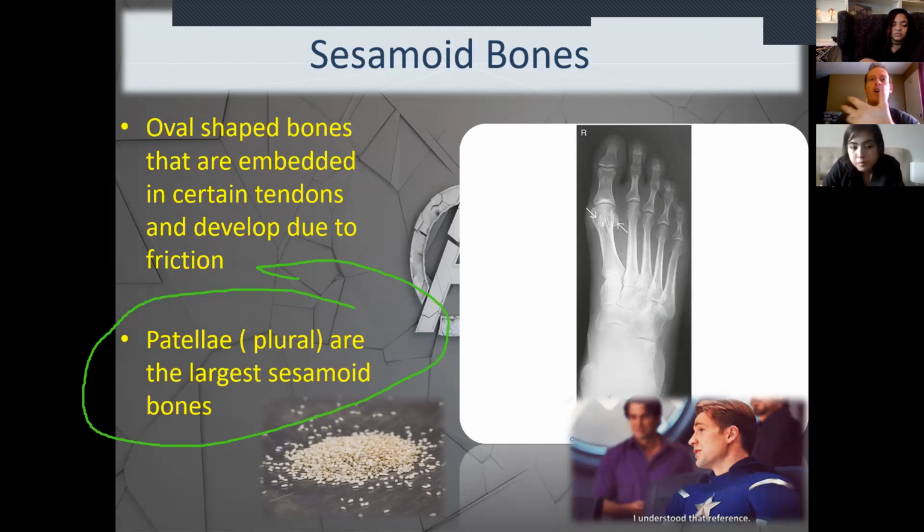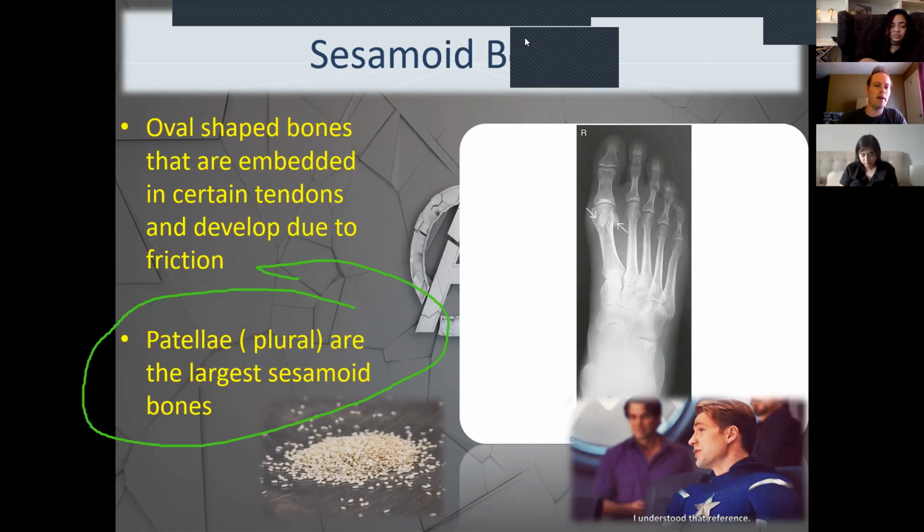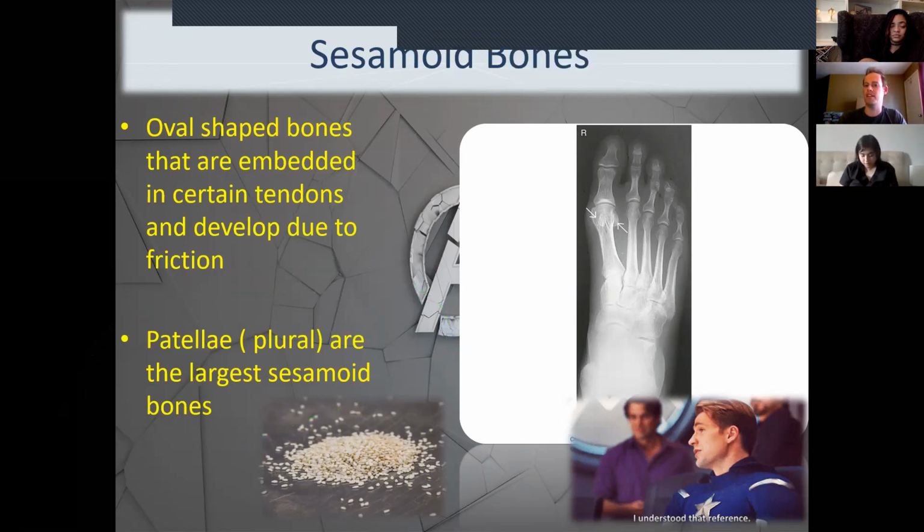Literally, no two sesamoid bones are the same because they actually develop as we go through life, depending on how much friction is placed on those bones. So you'll see sesamoid bones pop up on people in random places all the time. But I do always like to point out those sesamoid bones, especially in the feet and the hands. So do take note. That's one of my favorite things to ask. And make sure you know that the patella is the largest sesamoid bone found in the entire body. And their main function is that connection point for tendons.